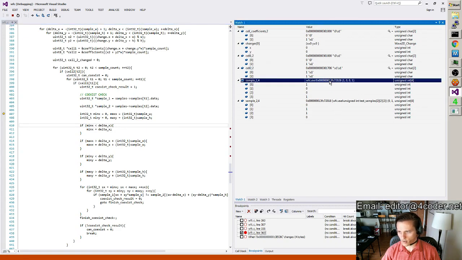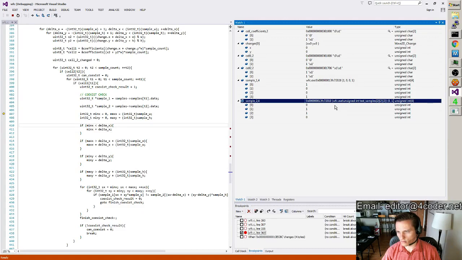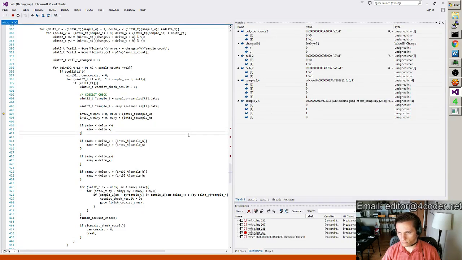Why on earth is it formatting these two differently? That's odd. Don't care. Oh, maybe because this is the beginning of the array and that isn't.